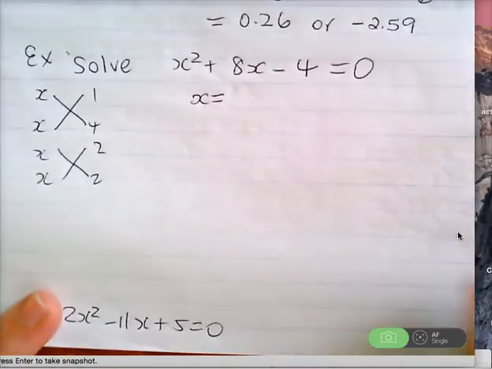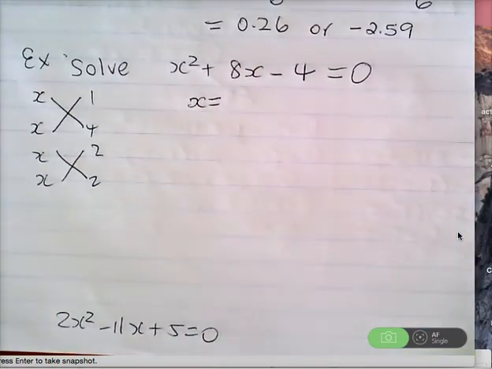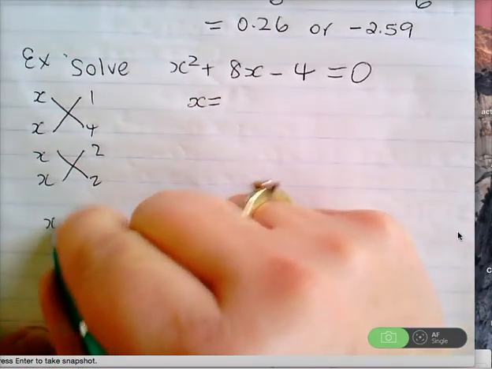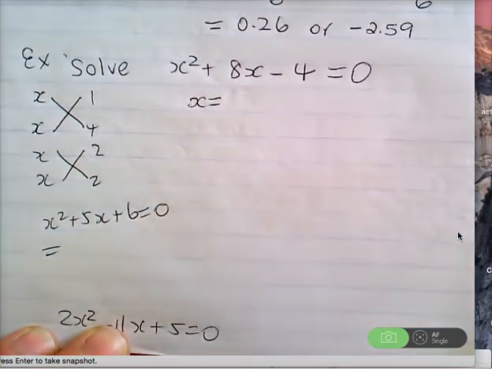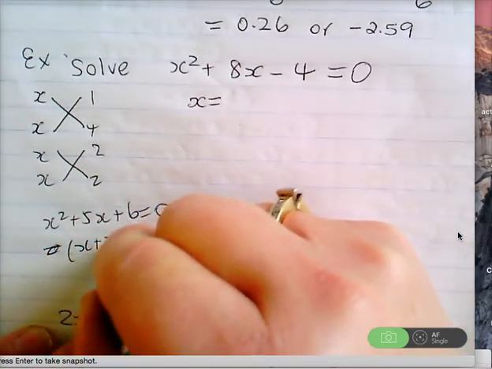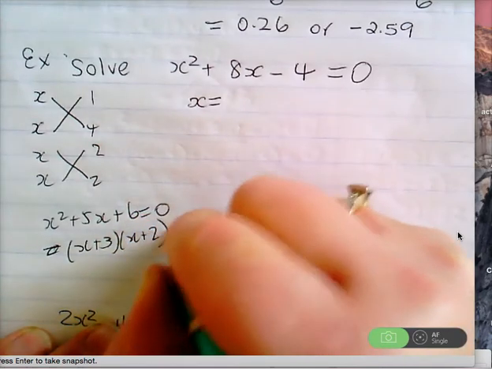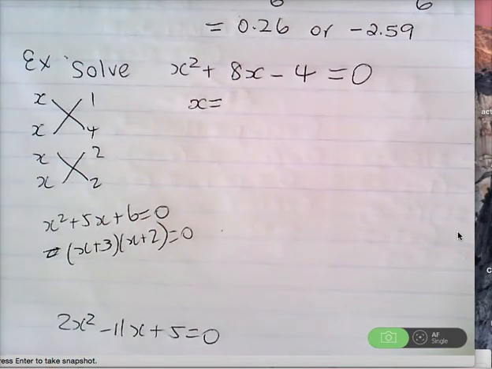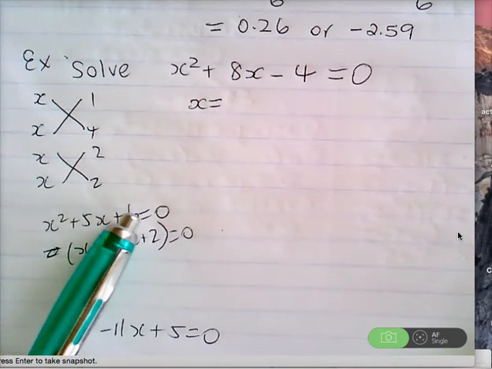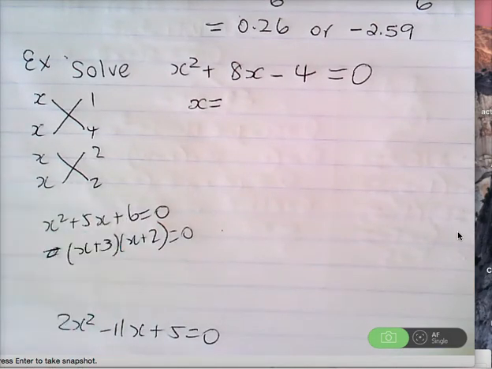Girls, yes, you need, because there are quicker methods. Like if I asked you to solve x squared plus 5x plus 6, I would not use the quadratic formula. That's just x plus 3, x plus 2. It's quicker. Girls, listen, in year 11 and 12, if you can't find two numbers that multiply to give 6 and add up to give 5, and you decide you're going to use the quadratic formula every time, you are going to waste a lot of time in your papers.